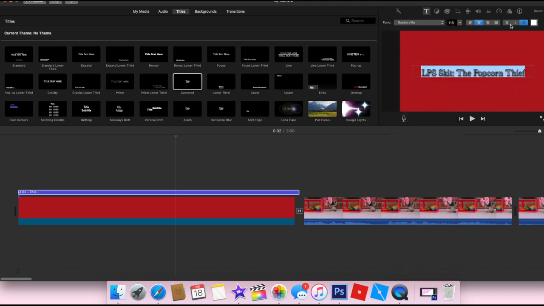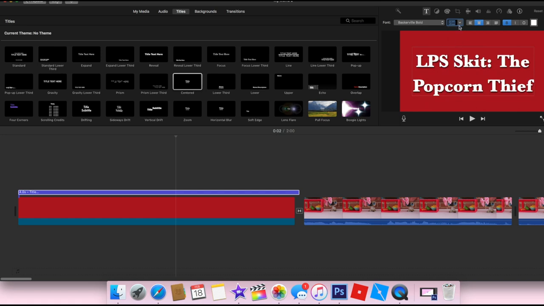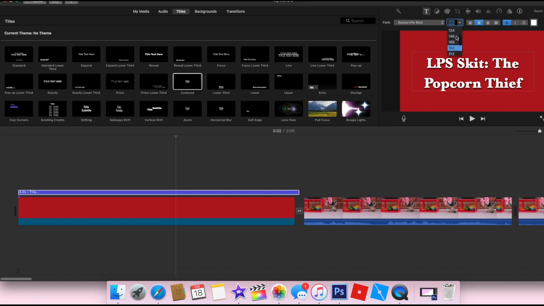Then I would get over to these options up here where you can make it bold or italic, and I just clicked the B, I forgot what that one was, and then I made it bold. I can also mess with the size, and I just experimented with this to see what the sizes look like, and I didn't want them to create two lines for the words, if you guys know what I mean. So I just look for the small size.